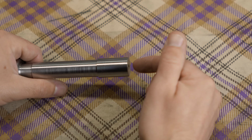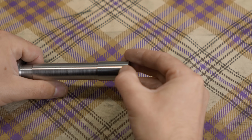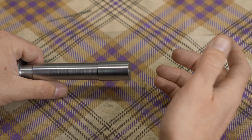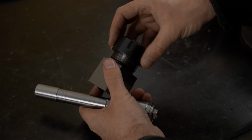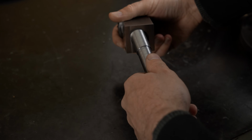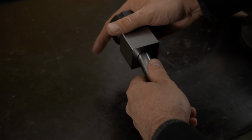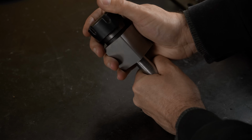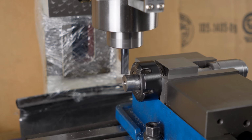So now, to finish the tool between centers, I need a way to drive it. And no, with interrupted cuts, I'm not relying on pressure alone. My immediate thought was to machine a flat and create some sort of adapter to drive it. Something I could use now, just to finish the tool and then throw away. But the thing is, I still want to have the option to use this tool between centers later.